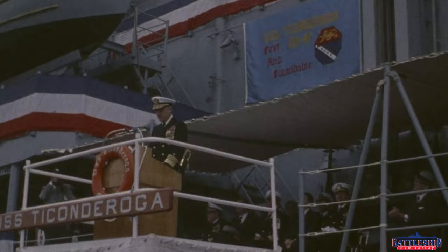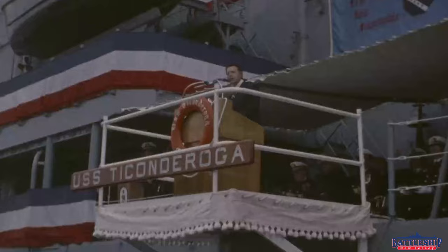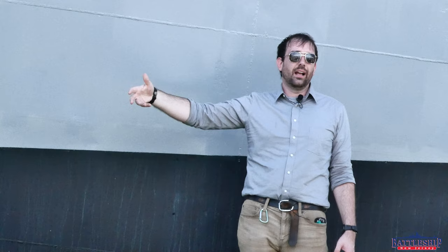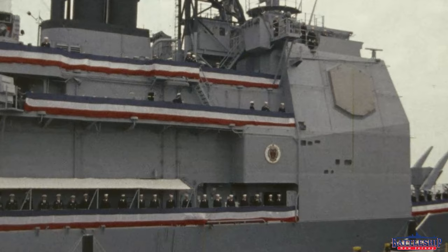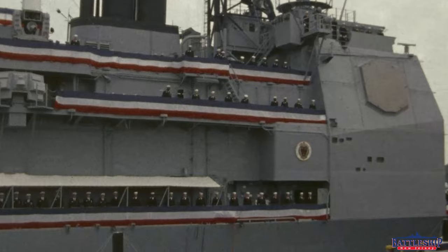This is where Admiral Zumwalt's concept comes in. You build high-end, super-expensive, super-capable ships — Ticonderoga-class cruisers, Arleigh Burke-class destroyers — and then low-end ships like the Perry-class frigates that are significantly more disposable. Your low-end ships are the ones that sail in peacetime, your frontline units that operate with other NATO nations' navies, and several NATO members actually buy Perry-class frigates from the United States. In wartime, these smaller ships come back home for convoy work, while the larger Ticonderoga-class cruisers — more survivable thanks to their Aegis weapon system, vertical launch tubes, and other systems — go to the frontline because they can survive in a contested battle space.